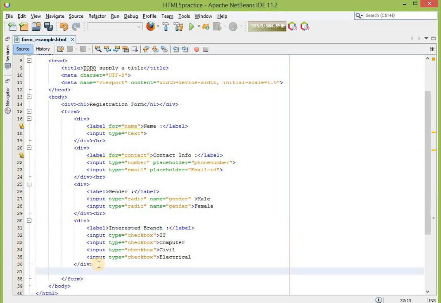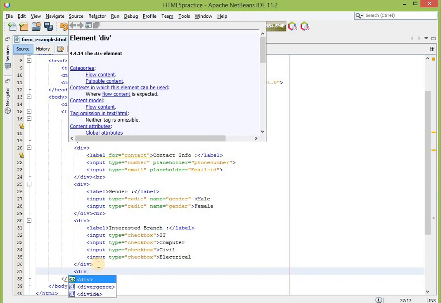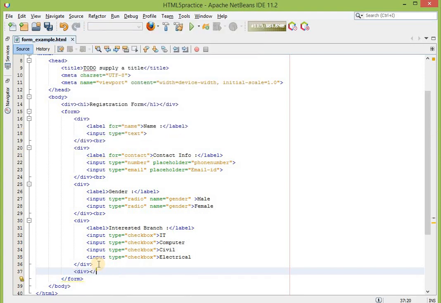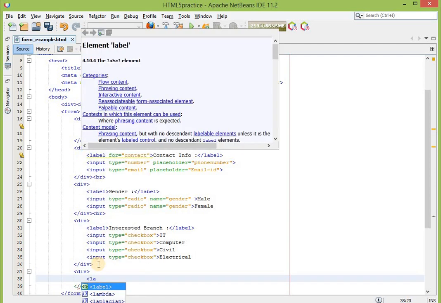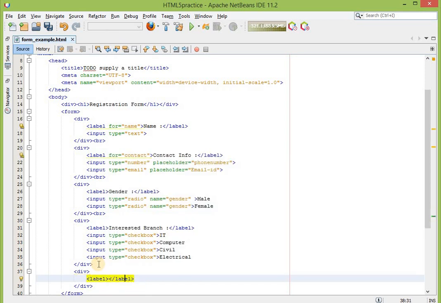Now let me show you how you can upload your file. Okay, div tag complete. Now inside this div tag I am just using a label tag, and the label is upload photo.